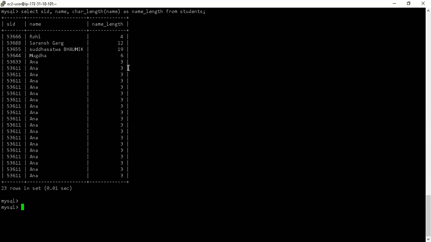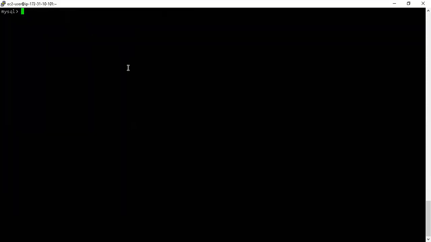Let's look into another very interesting function called instr. The full form of instr is in string. There are two parameters which this function takes. The first parameter is a string, which is my input string.